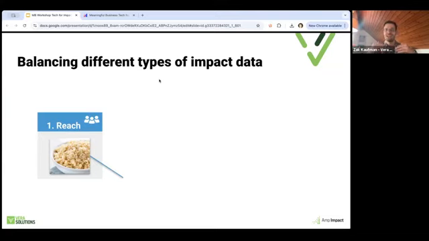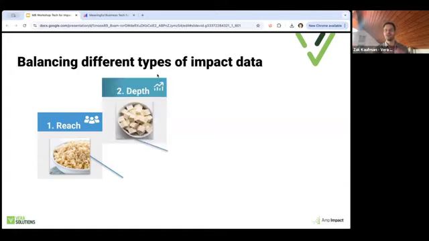It's like that base. If you want to make the meal last, you're going to have to have the rice or pasta, noodles, whatever it is, right? That's going to give you the base calories. And reach data is like that, right? It's like the price of playing. It's just basic and that needs to be there.